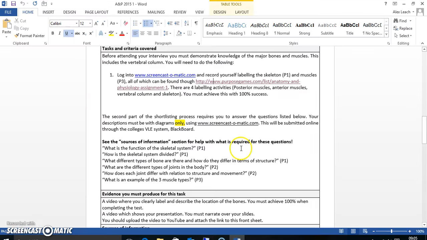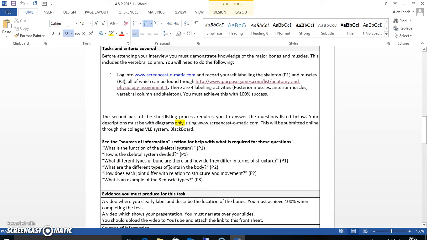Right, so if we go back to the front sheet, once you've completed that, you need to do a PowerPoint presentation next to cover the rest of the material. If you answer these 6 questions here, you will pass the assignment easily. So please make sure you answer all 6 of those questions.